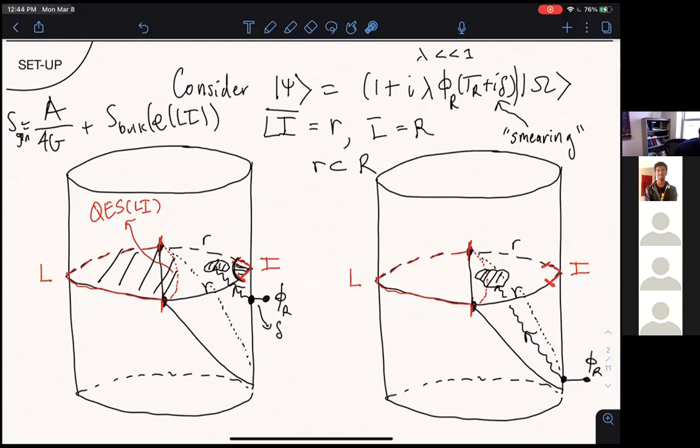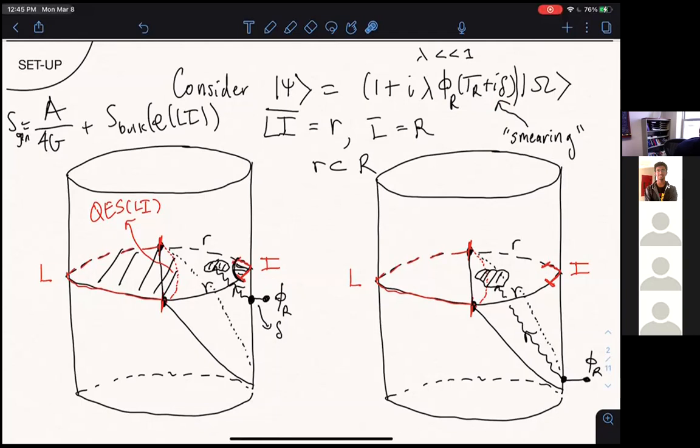And what this is going to do is insert this particle near the boundary. In the limit where I don't include any Euclidean smearing, this is a non-normalizable state. It creates an infinite energy excitation. But if I include a small amount of Euclidean time smearing, then the state is normalizable and has finite energy, basically because the Euclidean time smearing suppresses high energy modes.